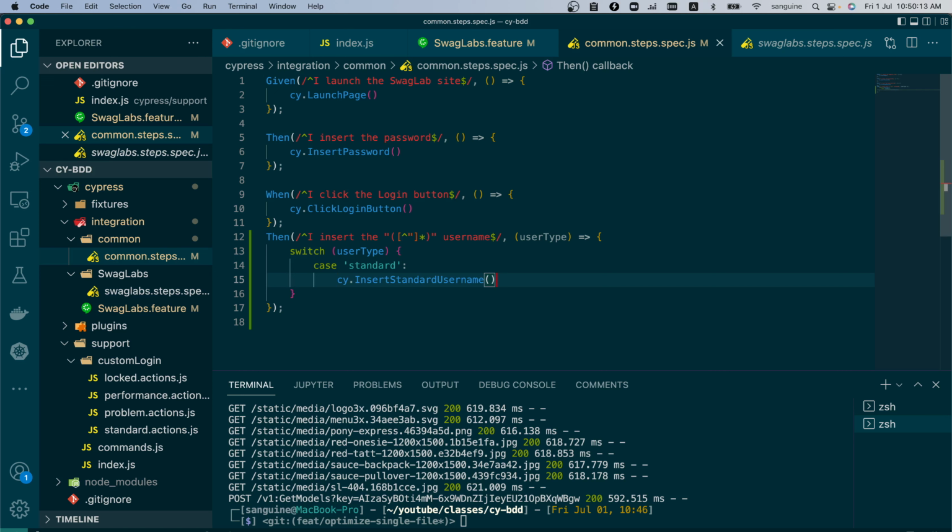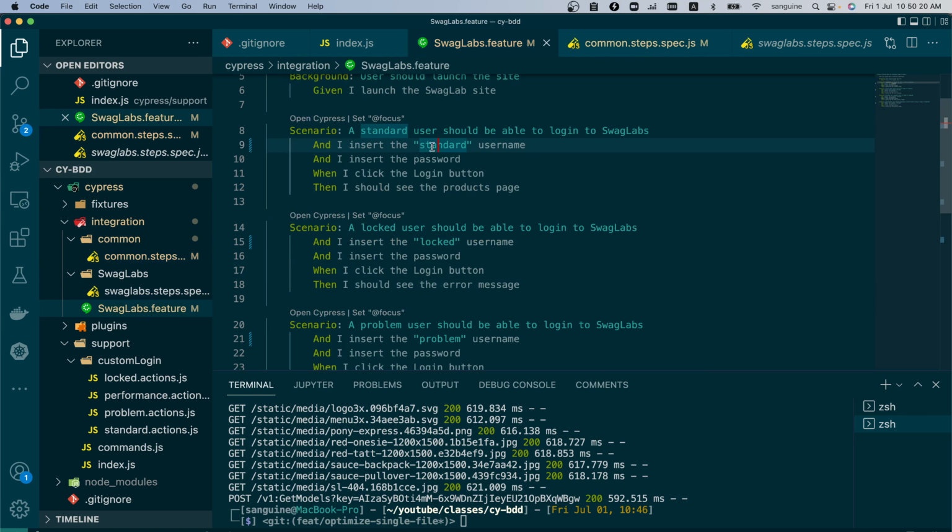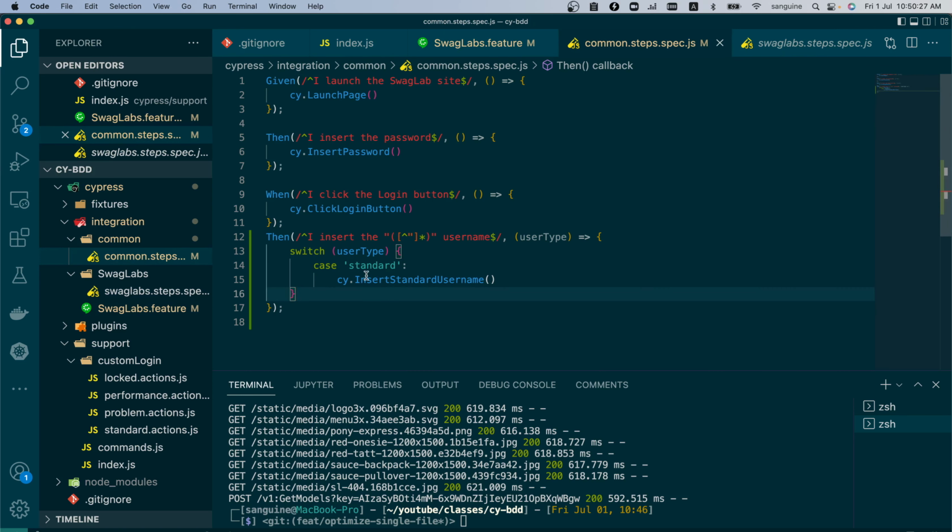So what this means essentially is that when this particular user is being checked, once it sees standard, it comes to this step and checks it and sees that, oh, for the case of standard, this is the command I would run.